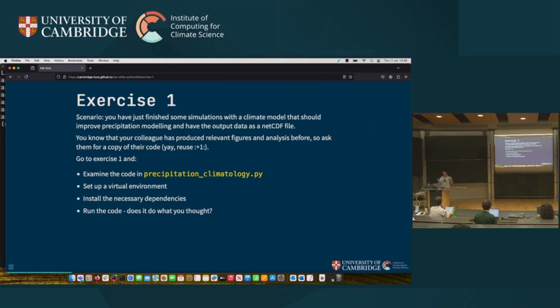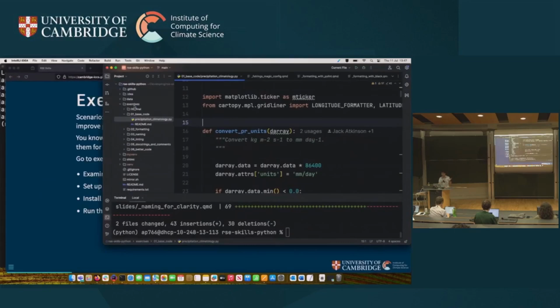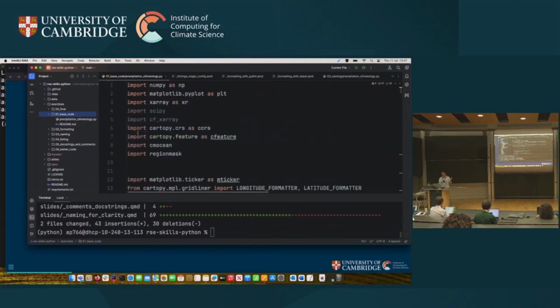And you know that other people in your group have plotted similar figures before, and you don't want to go back and rewrite all of the plotting code from scratch, so you ask them to borrow their code, and they give you a copy. So this is in exercise 1 in the Git repo. If we go into the RSE skills Python, in the exercises folder, in number 1, which is base code, is the code as it has been provided.